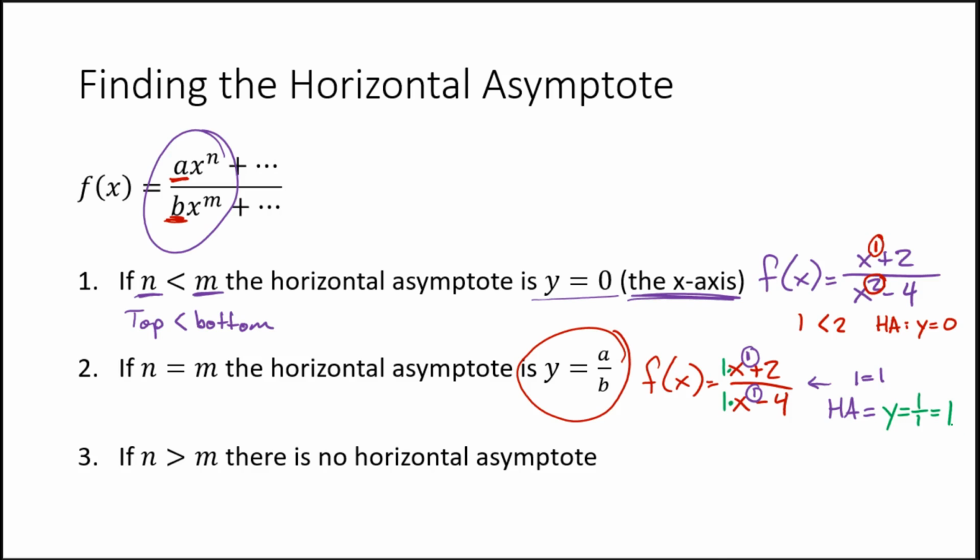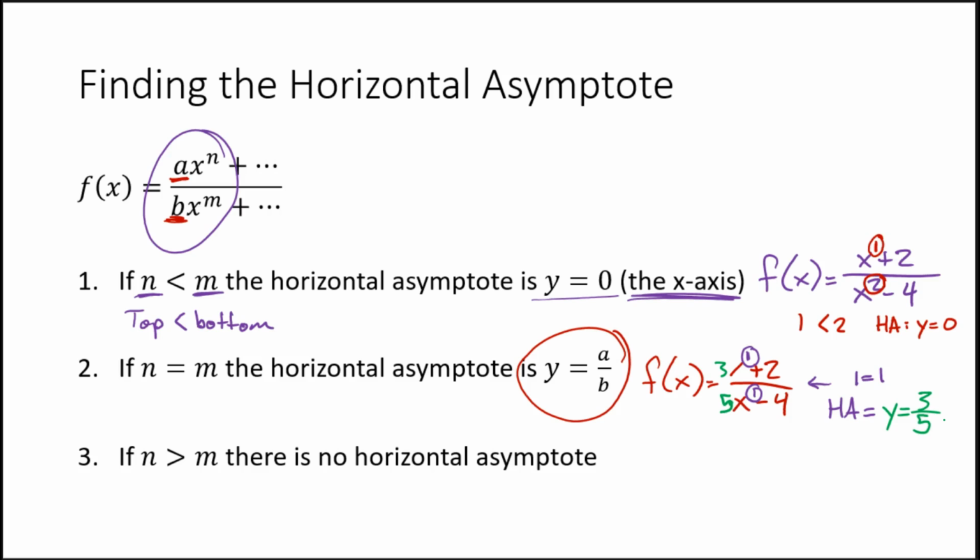So it's whatever I have there. If I change that from 1s and I made that maybe 3 and 5 out front, then my horizontal asymptote would be 3 over 5, 3/5. It's just whatever my leading coefficient is, I take that as a fraction. If I can reduce it, that would be my horizontal asymptote.